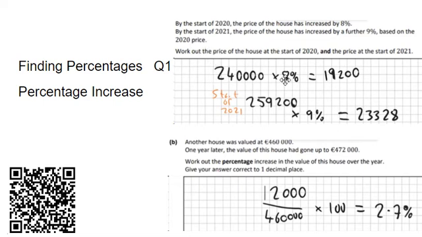So you're just finding 8% of it, which works out to be 19,200, and then if you add that on, it gives you 259,200, and then you have to find 9% of that. The way I've done it here, or described it in the video, is I've just multiplied by 8 and pressed the percentage button. Now what you might do is change 8% into a decimal. If you do, it should be 0.08, not 0.8. 0.8 would be 80%. That's a big mistake that people will make there.